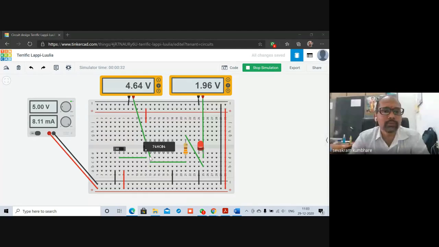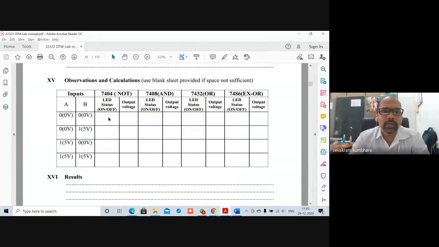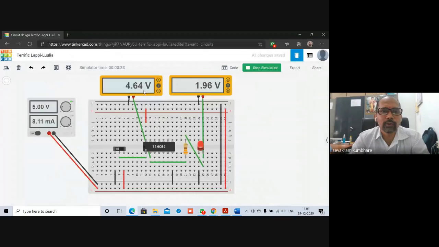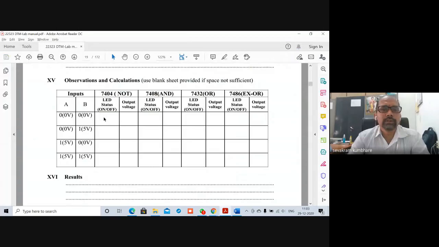So what you can mention, input applied is 0. Output voltage generated is 4.64 volt. And LED status is on. So note it down. Here LED status is on and output voltage is 4.64 volt.